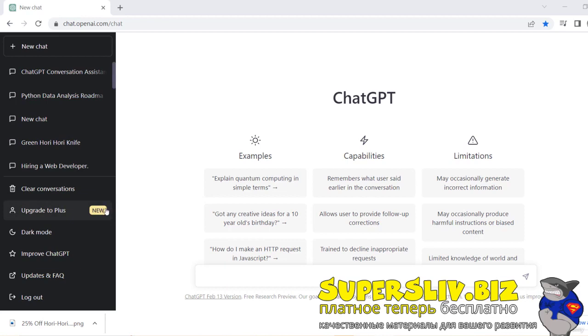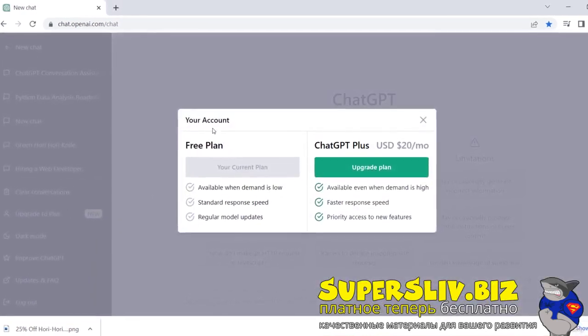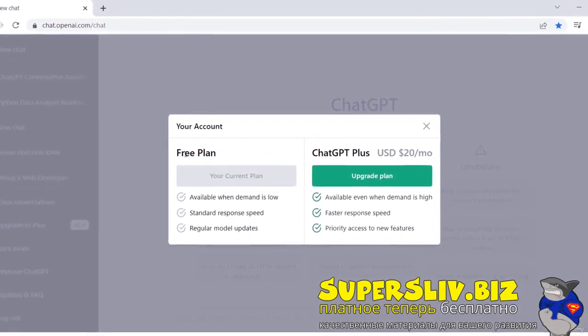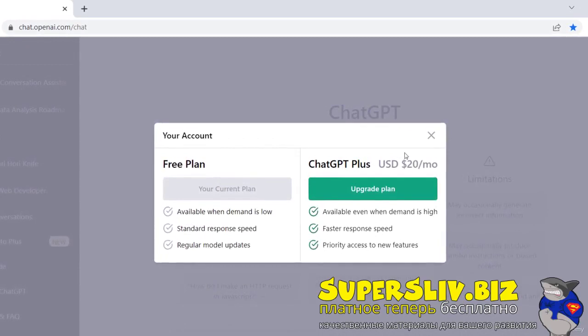Now let's talk about what's the difference between the free and the paid version. If I click on the upgrade to plus, it has a little pop-up. Again, this could change, but right now they've got a little pop-up that talks about what's the free plan and what's ChatGPT plus, the paid plan. By the way, for me right now, that is $20 a month in USD. When you have access to it, it should be in your currency, and it might be the same, it might be different, I don't know.